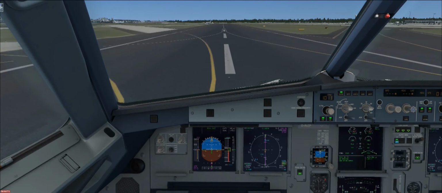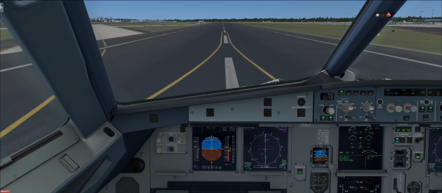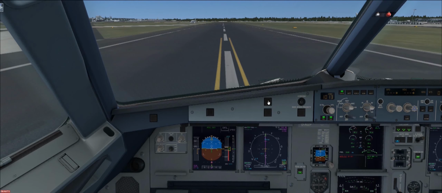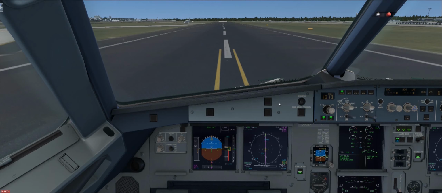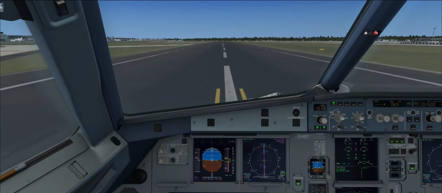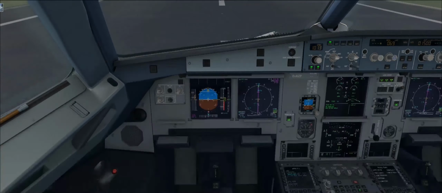Now we put back some speed because we are at 50 knots, and we can actually turn off the autopilot right now. There we go. And we have landed successfully, safely. Now we have to exit the runway as soon as possible, also taking into account that we are at Frankfurt, right?